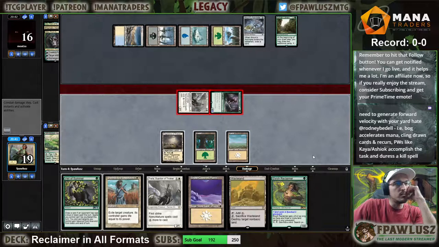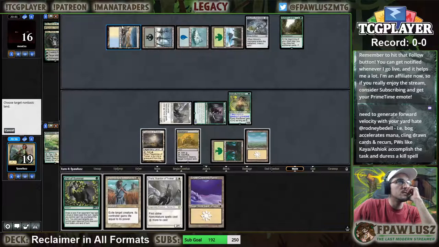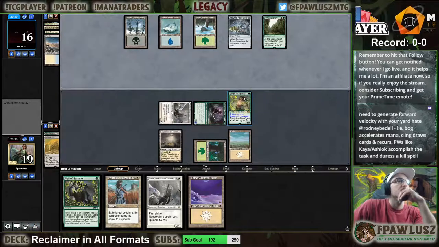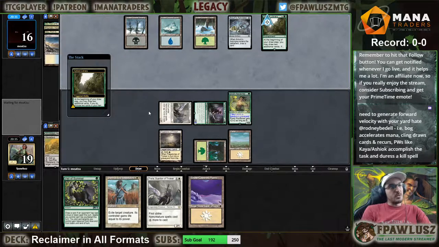Basically just gave up an Oko for little to no value. Definitely wasting this. Now they still need to answer this. They are falling behind, they don't have an Uro. They can't even get back Uro, actually.